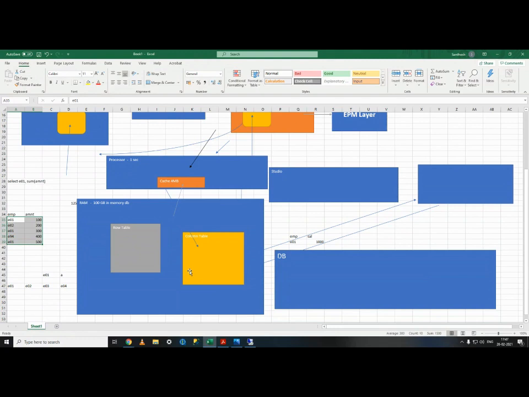Can I just ask: if a query comes from the business intelligence layer, that query comes to the processor, then it comes to the in-memory. In that scenario, the query is: select the sum of amount of E01, and this is the table we have in our in-memory. In that case, how many records do we need to read from the in-memory, from the database? Do we need to read all the 5 or only the 3?